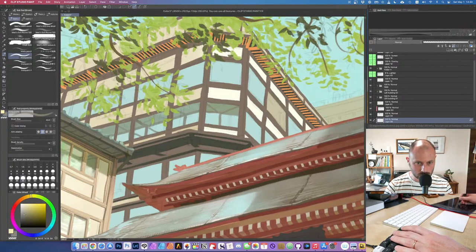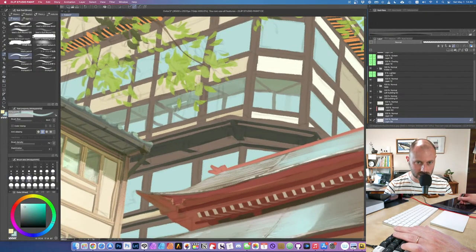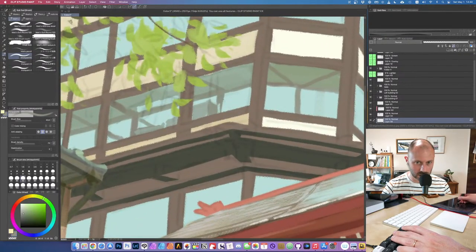And here I'm trying to do some kind of fake insides. I want to simulate that in this office building, the windows are transparent. So I'm trying to paint some beams and stuff inside. So I'll probably add some lighting, so ceiling lights, and I don't know, a copy machine that is here, for example, and some shelves or something that we can see through the window. And this doesn't have to be really complicated because the building is really small here in the background, so I don't have to do it really detailed, but it's nice that we can see something inside. If you look at an office building, especially if the face of the building is in the shadow, you should see something inside.